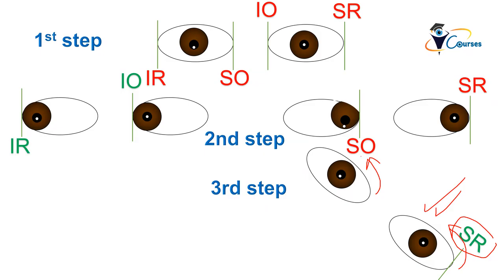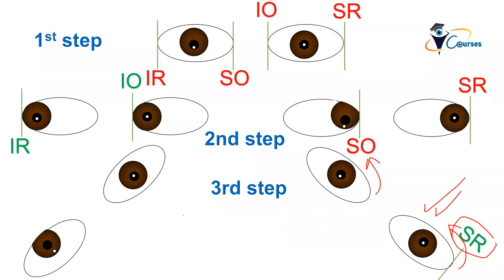And we are testing in this position the extorsion of the right eye, and the extortors, which are the inferior rectus and the inferior oblique, the extortors here are normal. So again, no problem. But if the patient is tilting his head to the right, what happens? There will be worsening. There is a worsening of the hypertrophy.